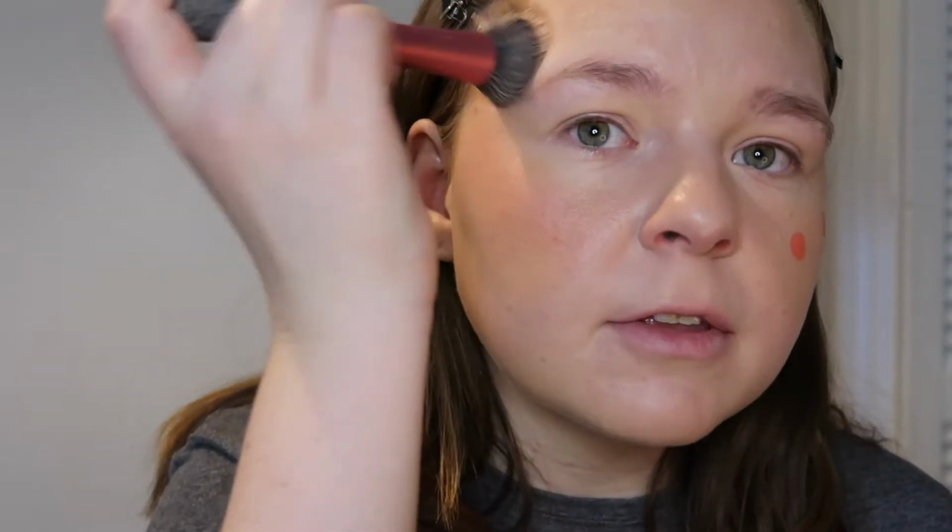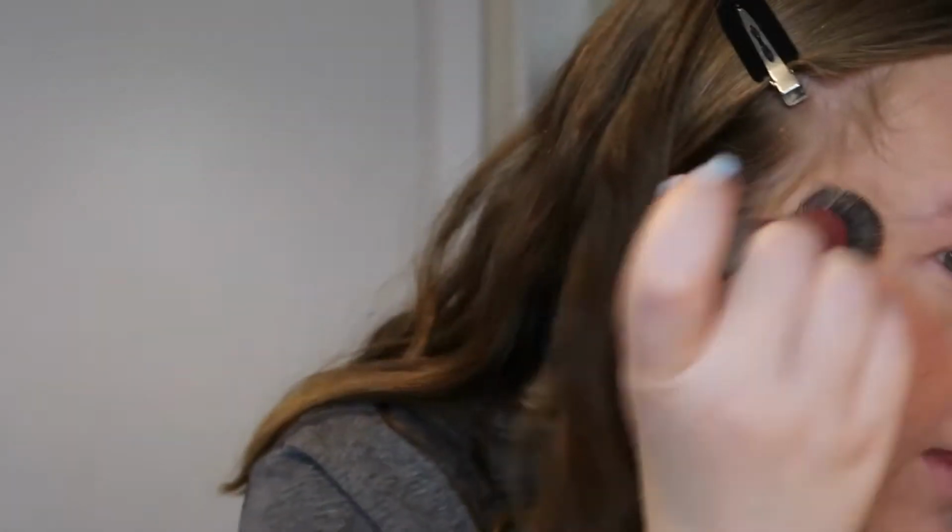It's just really nice. Let me just see if I can zoom you in a little bit just so you can see closer. And yeah, just kind of blend it out. What I really like about this colour as well is it gives almost like a, I don't want to say sunburn, because sunburn isn't a good thing, but it gives almost like a flush to the skin. And like I said earlier, I've just been loving cream products. What's really good about it is it doesn't set down really quickly, so you do have time to work with it and blend it out a little bit. And as you can see, those 2 little dots do definitely go a long way. So I mean, that's going to last you ages.